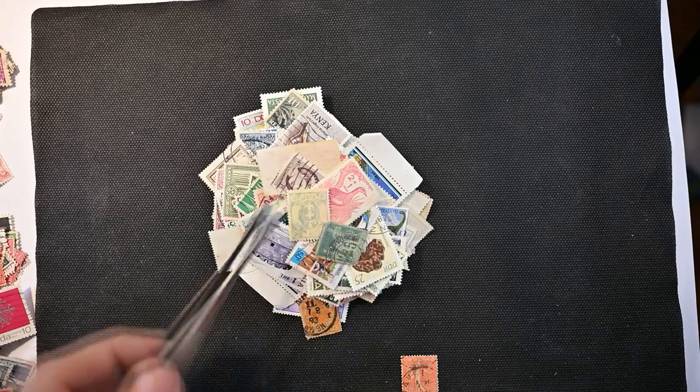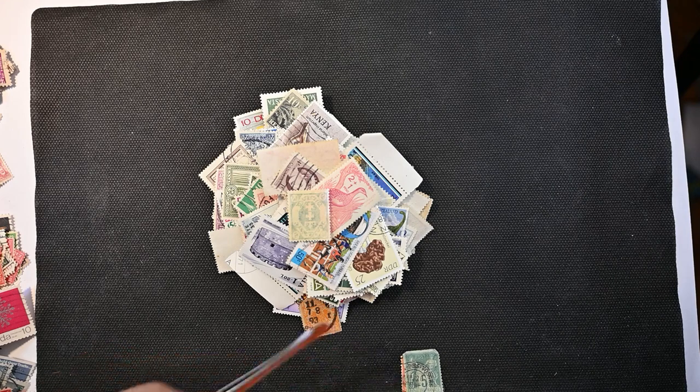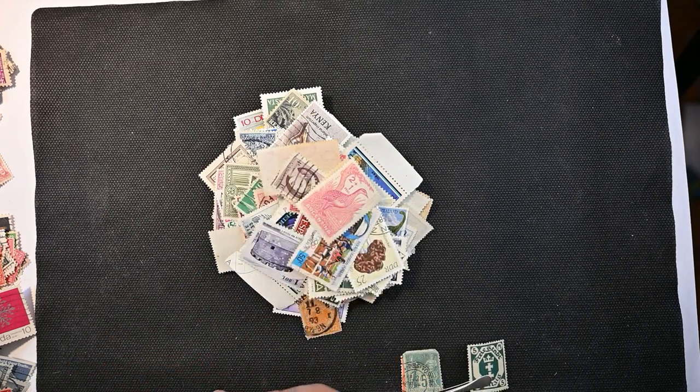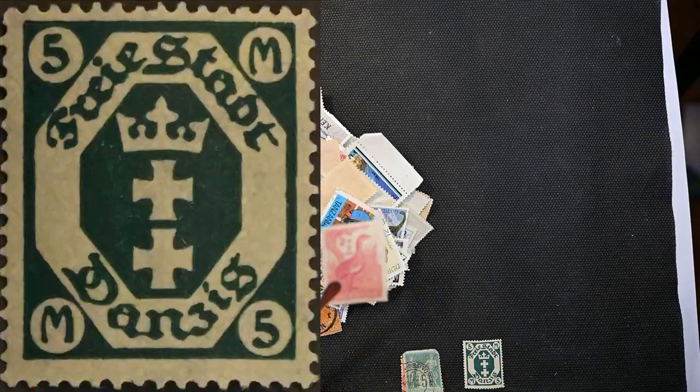Here's a pretty worn out, damaged, still on paper, Sage stamp here. Nice green with a nice looking cancel. Too bad it's such a worn out stamp. So here we have a Danzig stamp. That'll be by Germany. So I'll just create a German pile for now, and that'll be part of it.